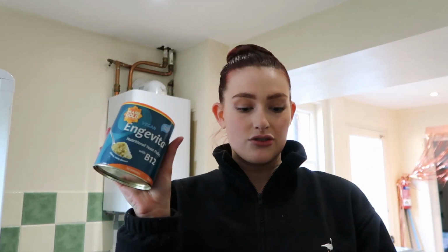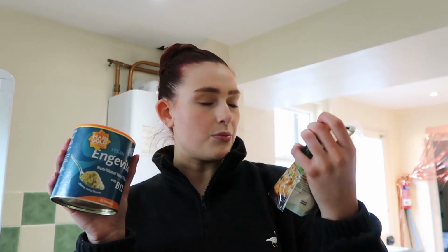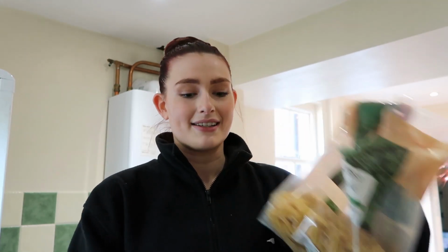Not really sure how, so I'm gonna add some nutritional yeast and some of my Applewood vegan grated cheese, so hopefully it should be all right. I also have some mushrooms to use, so I think I'm just gonna chuck them in, why not? And I'm just using normal penne pasta because I can't be bothered to buy actual mac and cheese pasta. So yeah, might throw in some garlic, might test it out, but we're gonna start cooking because I am starving.